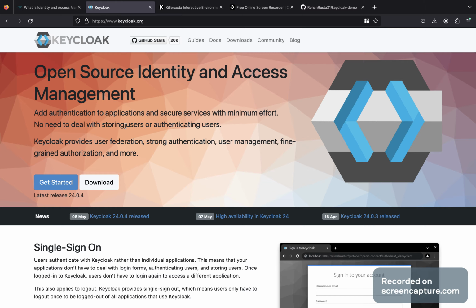So with using Keycloak, we can add authentication to the applications so that authentic and authorized users can access the application using the credentials.